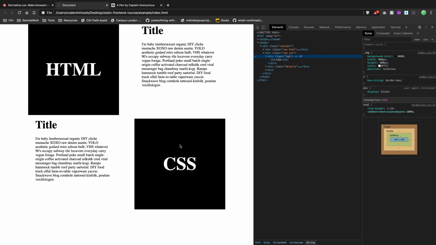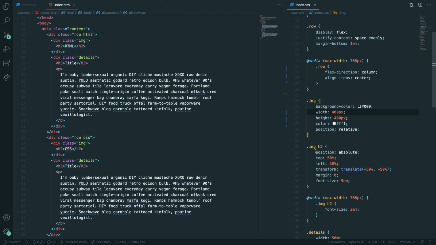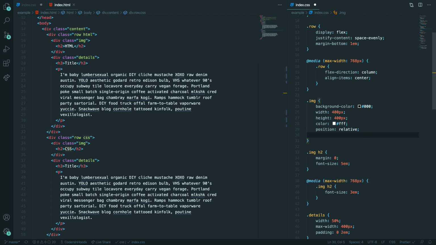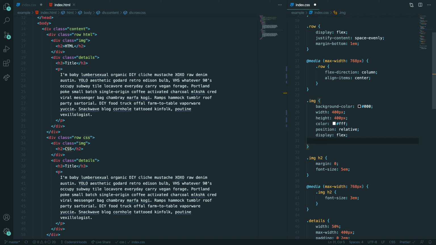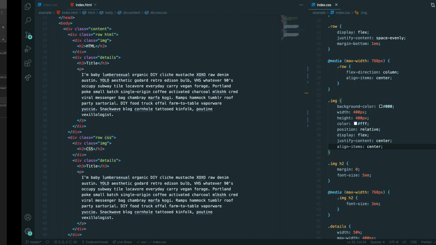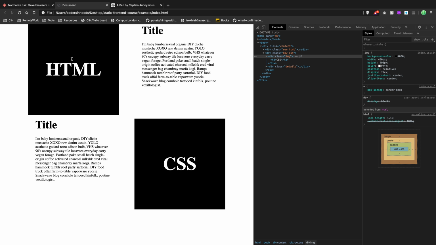But you can have your text in the middle, and you can approach this in a very different way with CSS with Flexbox. So you can remove all this position absolute, left, translate, etc. So now you can just do display flex, justify content center, align items center, and there is no difference.